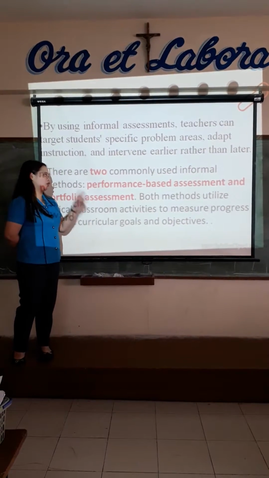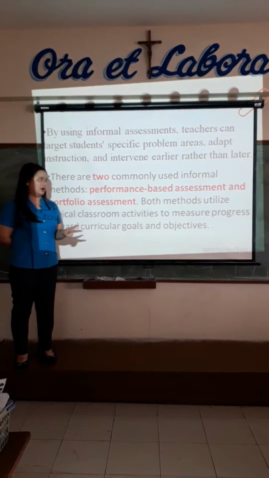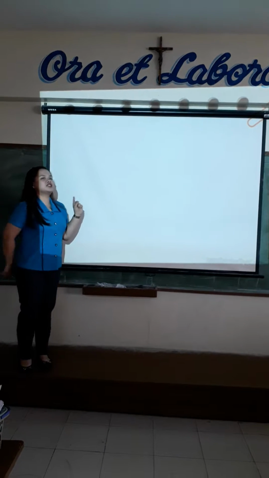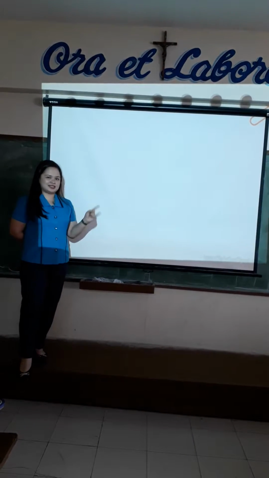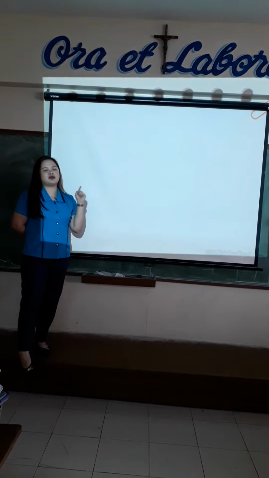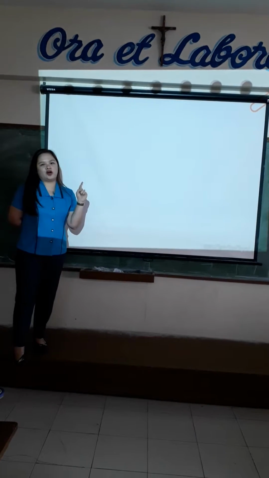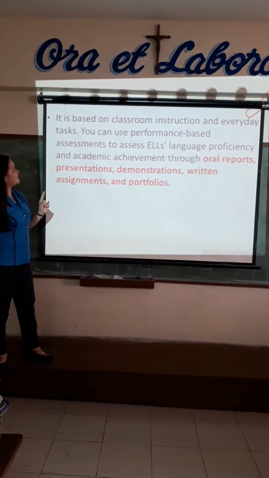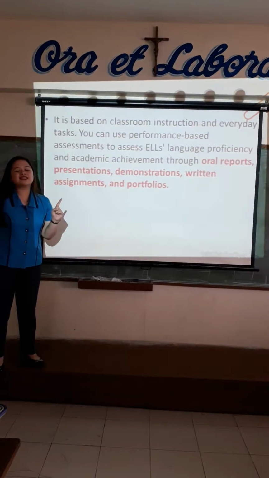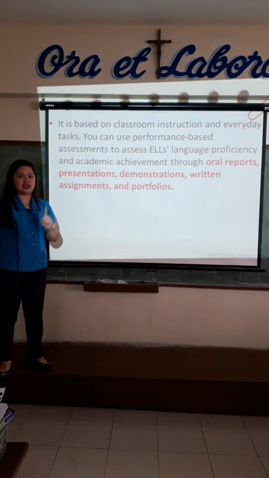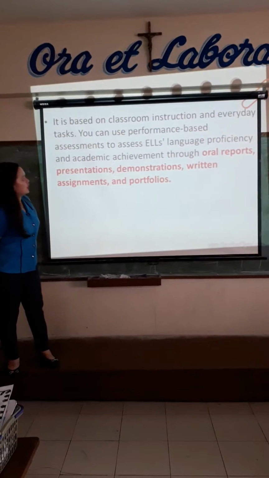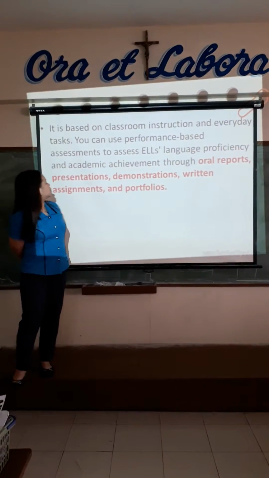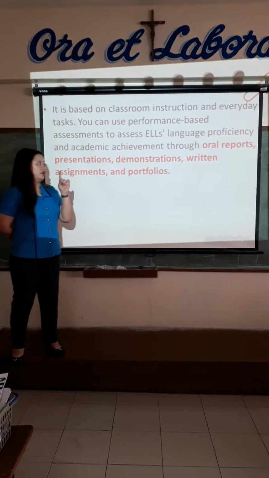Now let's define what are the two commonly used informal methods. First, performance-based assessment. Let us see what's the meaning of performance-based assessment. Everybody's familiar with this one because we use this in our classroom instruction. Now, when you say performance-based assessment, it is the task that we use as an instruction in school. You can use performance-based assessments to assess the language proficiency and academic achievement of a learner.